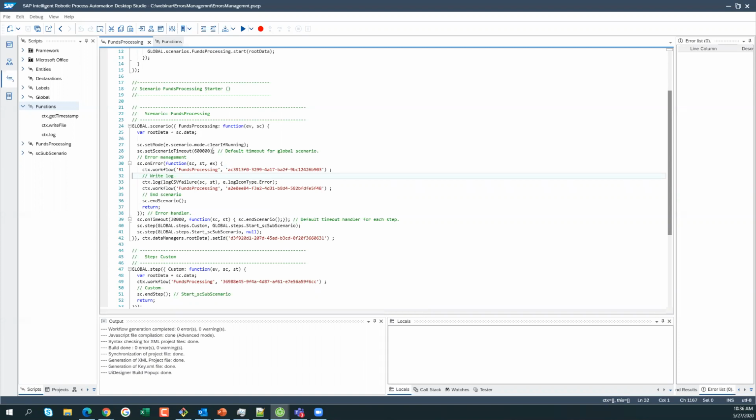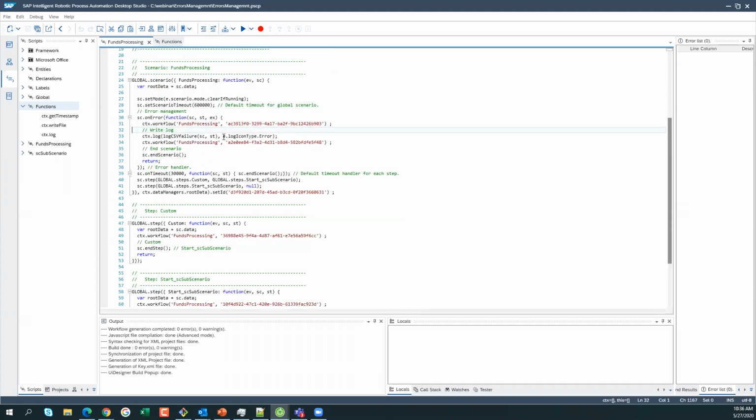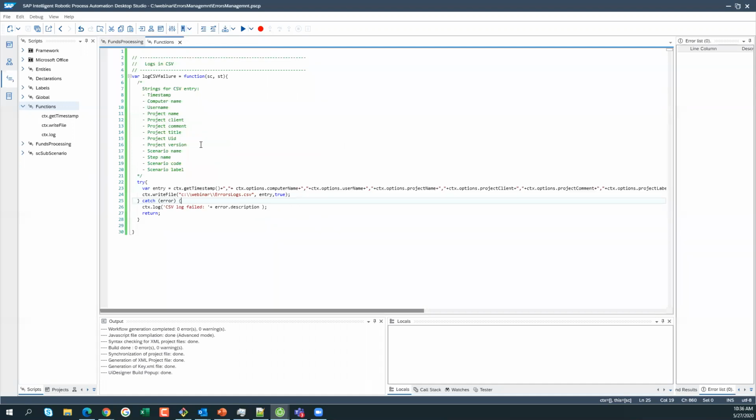So just the last one I wanted to show. Here you see that my log activity is just a call to my function, and all this code will be executed. And like this, you can reuse code. You can prepare all these error handlings for your project. And as you see, you will have additional information about the machines, the users, all your infrastructure. You can centralize them into a database.